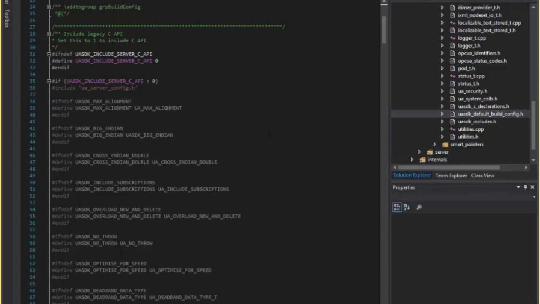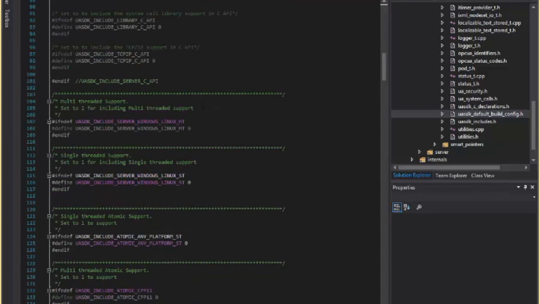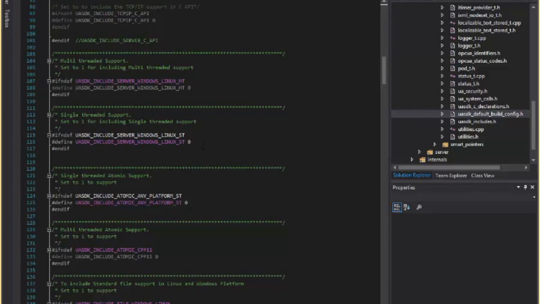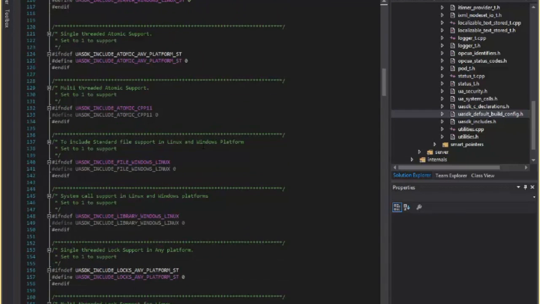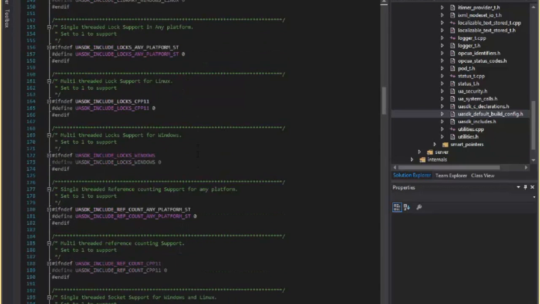If you have this CAPI defined, then there's a whole bunch of defines that get included. But some of the things that are in here, and they get preset already, are: are you doing Windows Linux multi-threaded, Windows Linux single-threaded, etc.? Are you using things like the Atomic CPP 11 implementation or the Windows implementation or the cross-platform implementation? So this is where all of these settings get set.